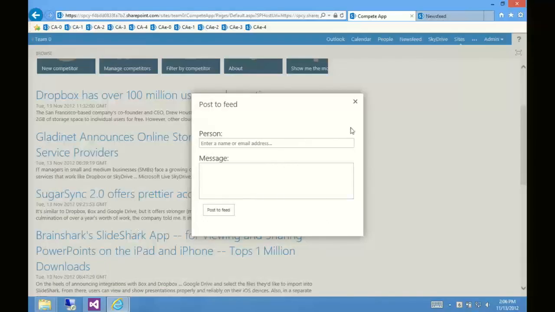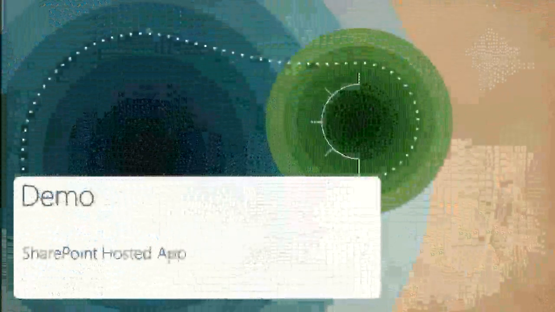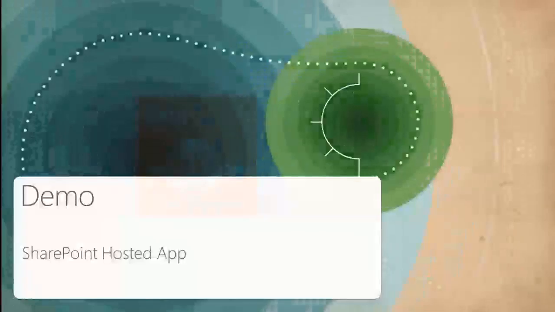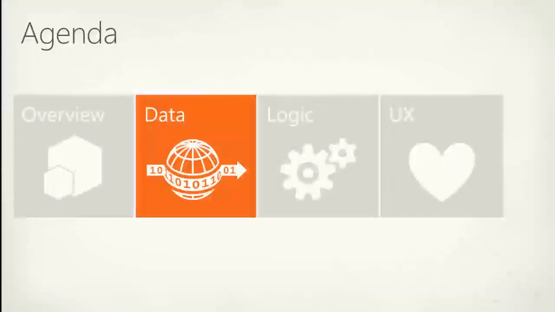Now let me move back to the presentation. Okay, let's get started with data. Every SharePoint app, or everything you do in SharePoint, is going to be driven by data in one way or another. Because the SharePoint platform is geared to managing the flow of information, it's hard to think of an app development activity that will not involve either aggregating data, displaying data, or some other sort of data manipulation.